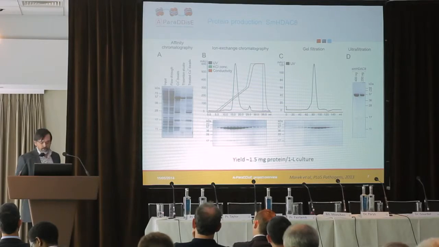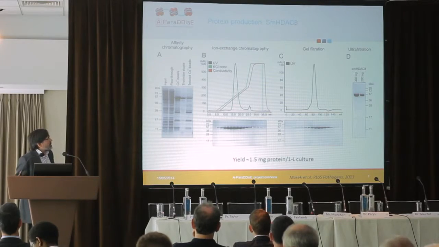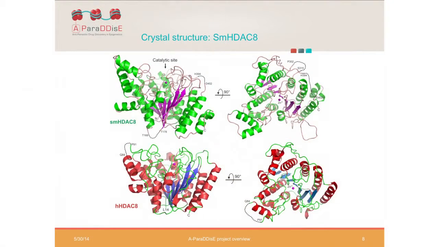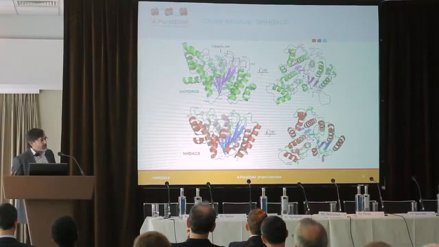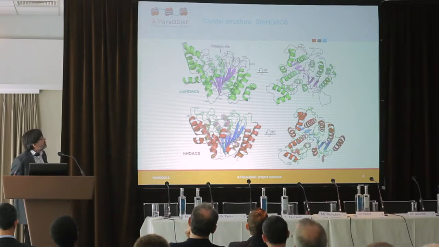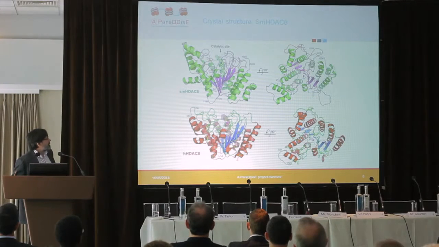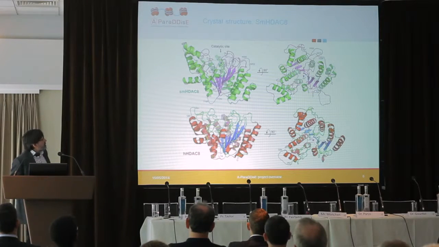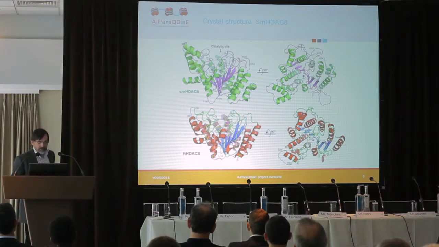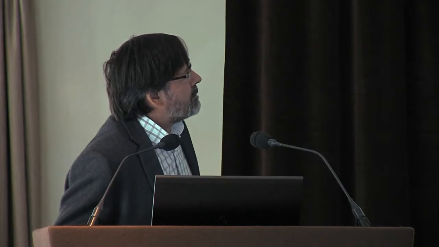I won't talk about the high-throughput screening today. I don't really have time. So I'll just go through the structural studies we managed to do. And this, again, was done by Christophe Romier and Martin Marek in Strasbourg. And the crystal structure of the apo enzyme was solved to 1.8 angstroms. And as you can see, comparing the top two diagrams which correspond to the schistosome enzyme compared to the human enzyme below, these structures look very similar. And if you superimpose them, you can see they are very similar.